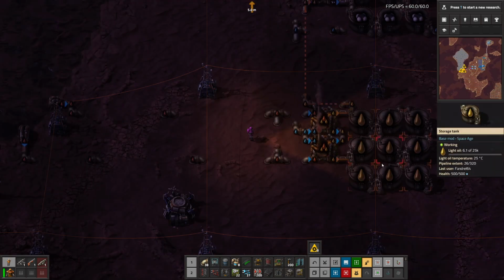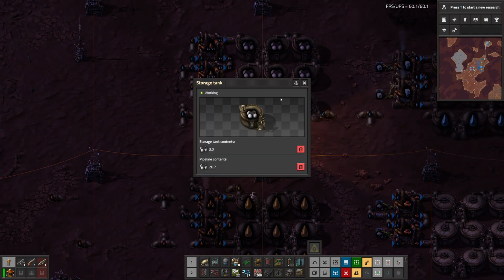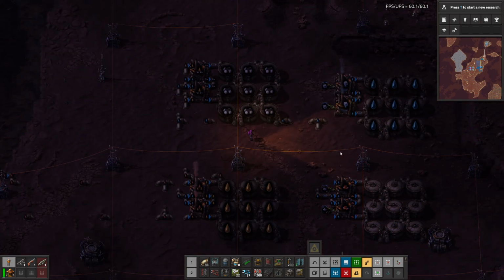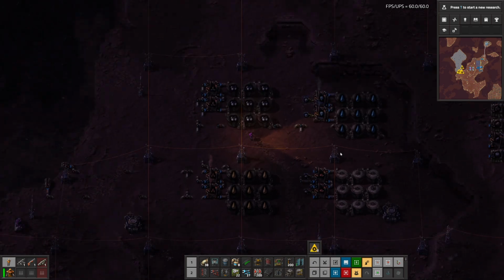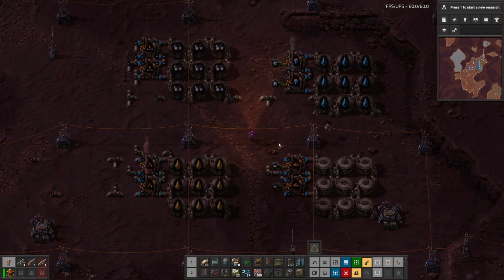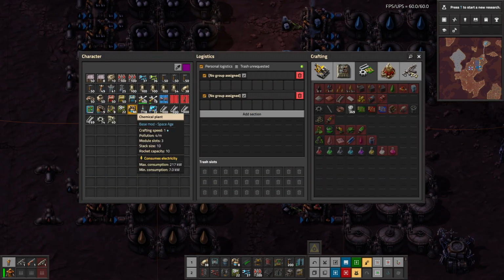All right, so that's going to give us our light. Light's going to give us our petroleum gas. Petroleum gas is going to set us up for sulfur. We just need to make sulfur, and then we need to have that set up to pick it up. So we just need to make it. And we can do that.